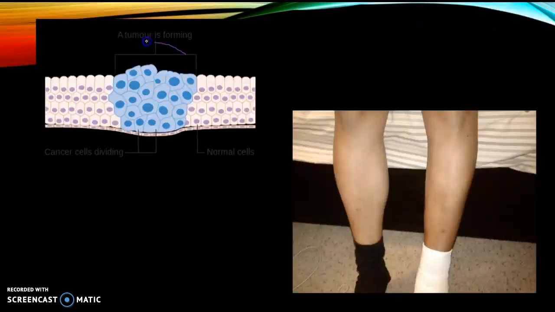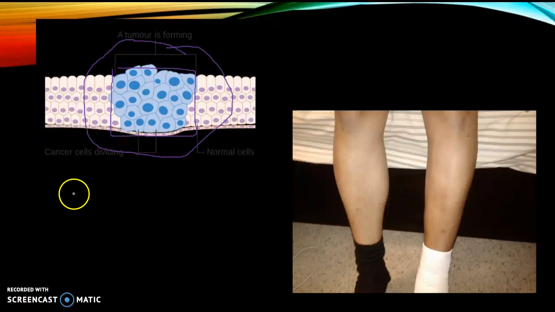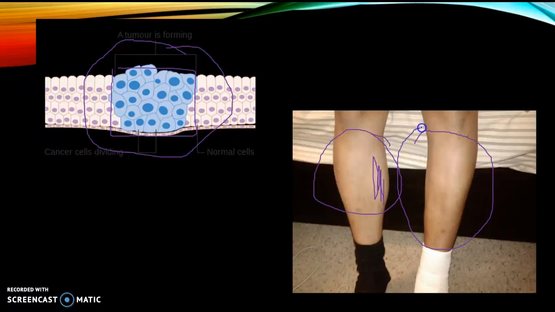So this is just an example of a neoplasm here. You can see these cells are kind of growing out of control and forming a tumor. And then this would be an example of atrophy. You can see here that this calf muscle looks pretty strong, okay? This would be your calf muscle back here. But this side looks a little bit smaller. So what I'm guessing is this individual had surgery on this left leg and is still recovering, so his muscles have atrophied.